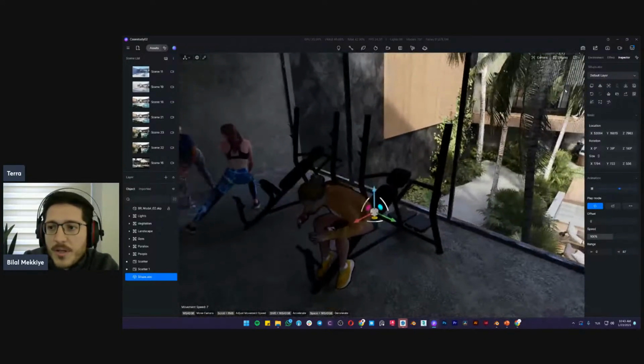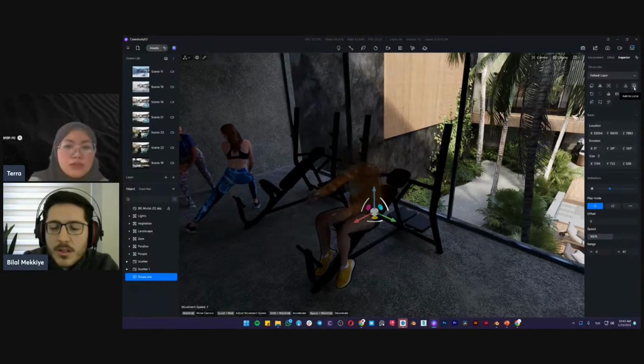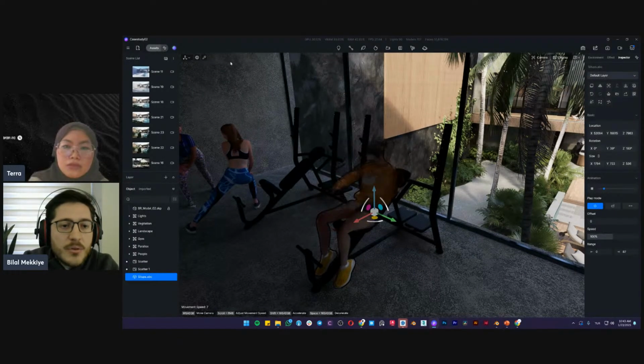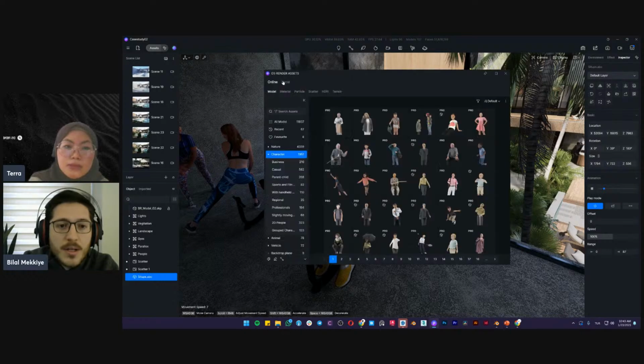So all you have to do is add to local. When you press add to local, it adds it to your local library, and you can access it from the assets, as you can see, online, and you have the local.